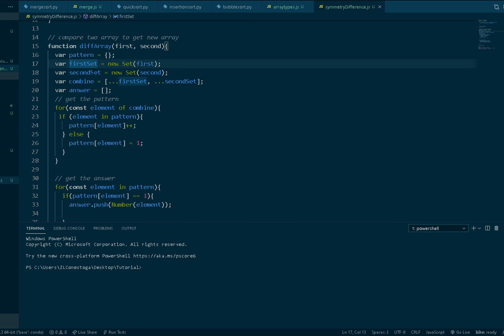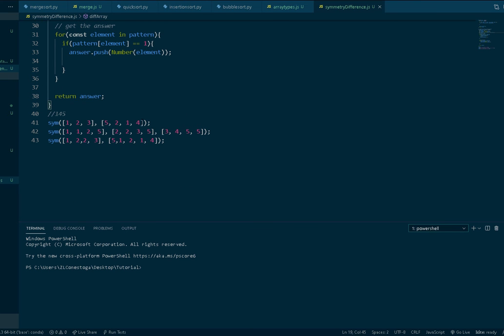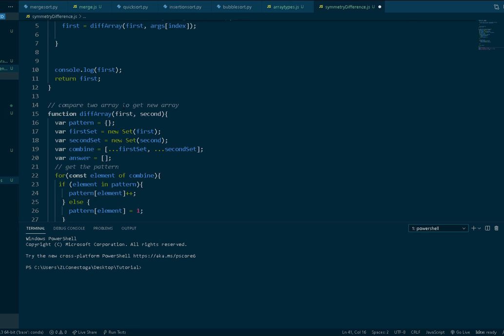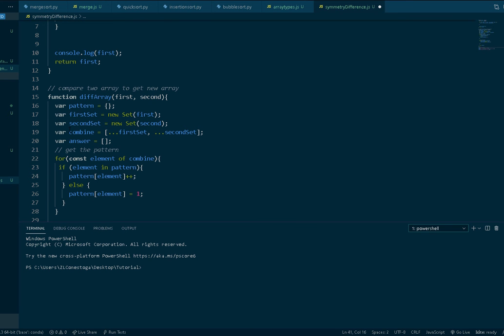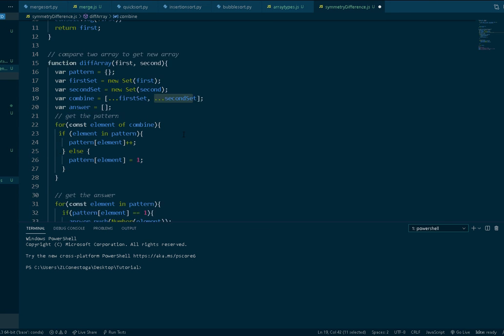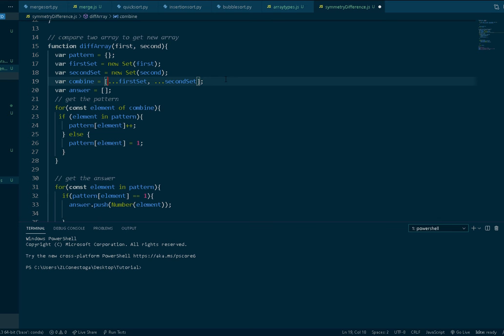We do that for these two arrays, and we combine those two into one array. For example, if we look at these two arrays, it will become something like 1 2 3, and then 5 2 1, and then 4. That's what we're trying to do with this combine. This is the easiest way, and that's the JavaScript way of combining two arrays.